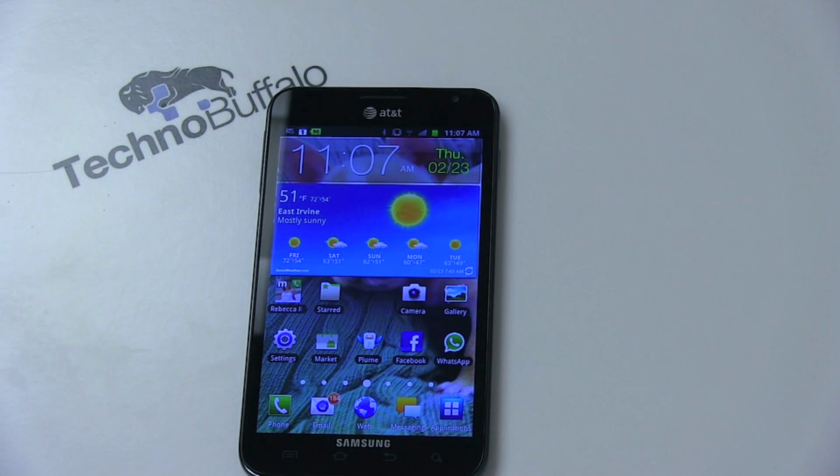Giant phone, giant screen, giant battery. It has a 2500 milliamp hour battery, which Samsung says is going to be good for about 10 hours of talk time. We'll talk a bit more about battery life. Oddly enough, it's 100 milliamp hours smaller than the European unlocked version, which comes in at 2600 milliamp hours. And speaking of differences between the European version, this guy is running a 1.5 gigahertz dual-core Qualcomm-built chipset. I did a comparison of the European versus the AT&T version, so you can check that link out down below in case you want to see what the differences are. But this is the 1.5 gigahertz Qualcomm model.